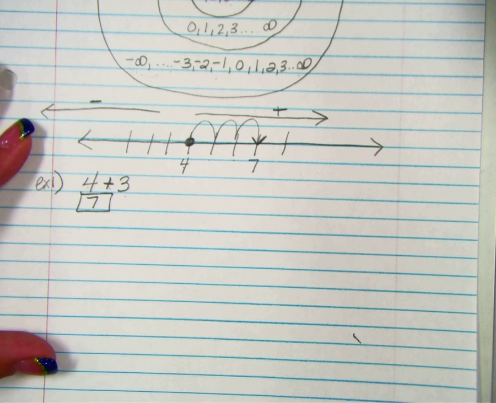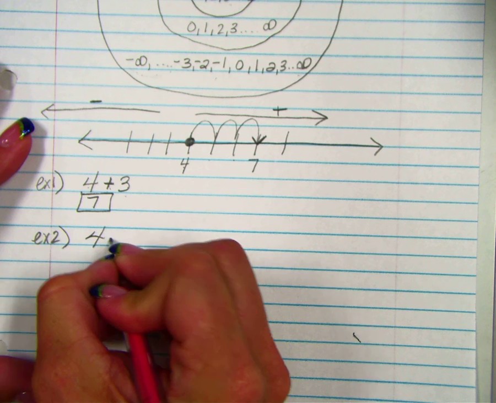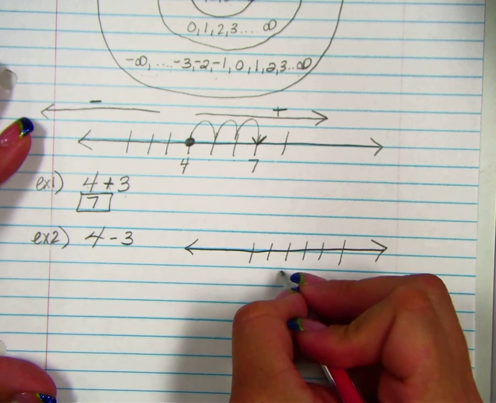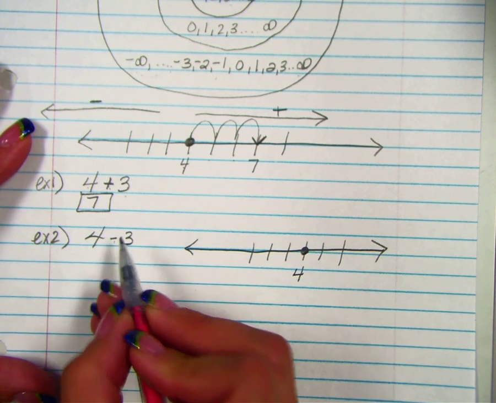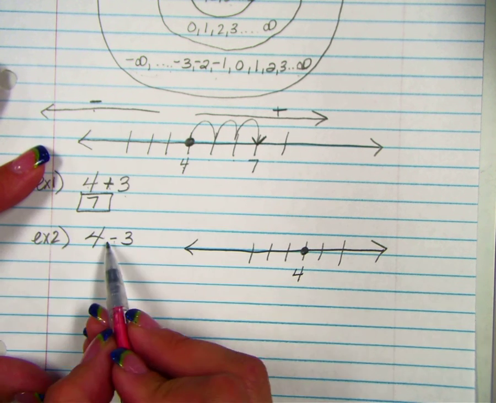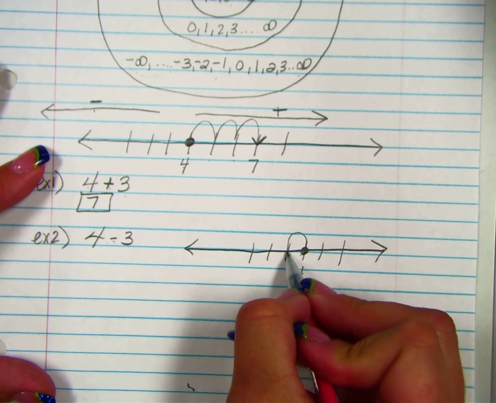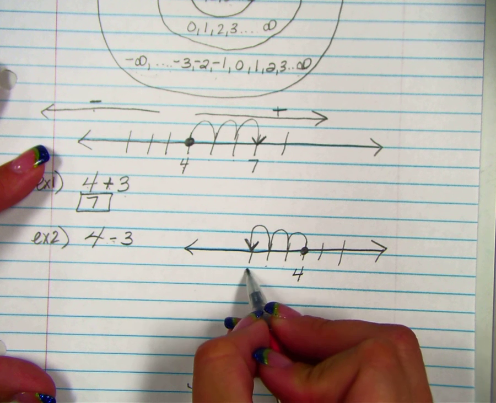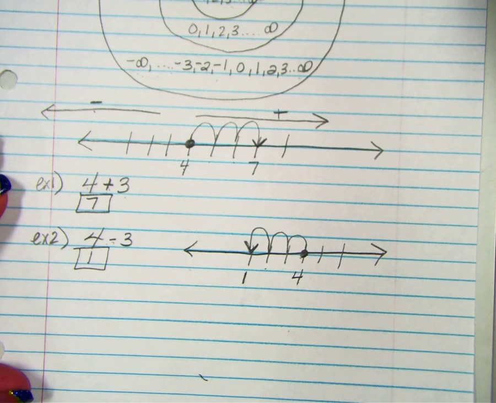Now, if we wanted to do subtraction, and we used example 2, and we said it was 4 minus 3, we would do the same thing on our number line and say that I'm starting at 4 here, but subtraction says go to the left. That's what subtraction is. It's going in this left direction. So I'm starting at 4, but I'm moving to the left 3 spaces. 1, 2, 3. And let's see where I end up. 3, 2, 1. So I end up at the number 1, and I box my answer. Okay, now your worksheet and your homework notes should look exactly like my homework notes.